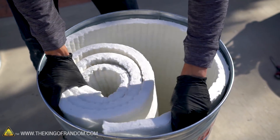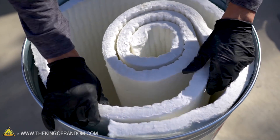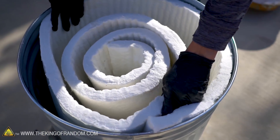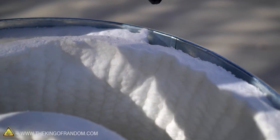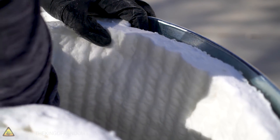Get it nice and pressed up against the sides. Of course the trash can is not a perfect cylinder, so it is a little bit wider at the top than the bottom — I'm going to try and account for that. I'm going to take my marker and mark, giving myself some extra that I can later trim off during fine-tuning, without all the weight of the extra kaowool getting in my way.